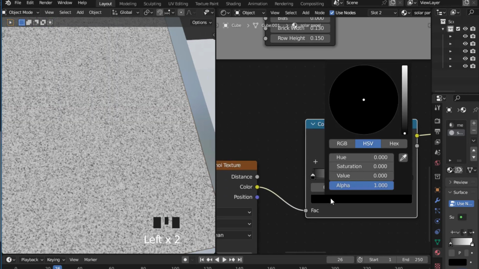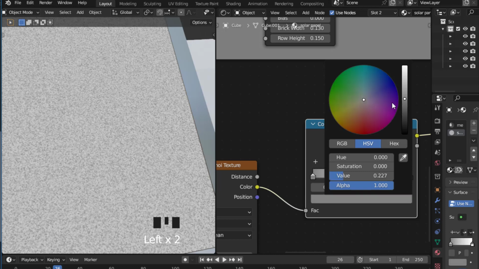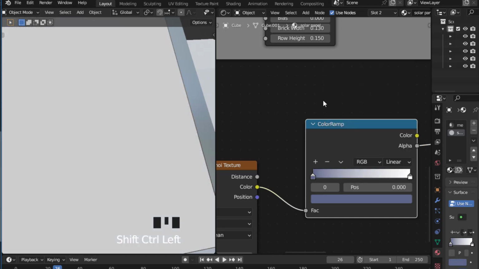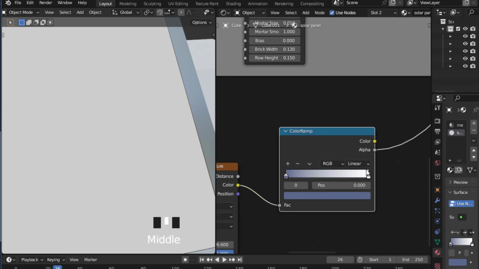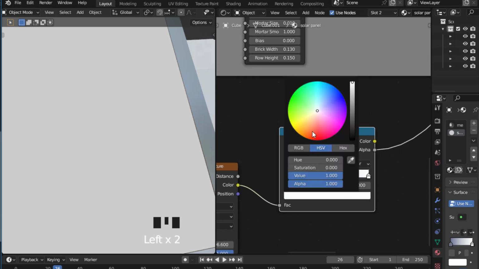Now the black color, let's put it to something like a blue one. Let's preview the color ramp. I don't know, a blue one. And in this one, the same color.